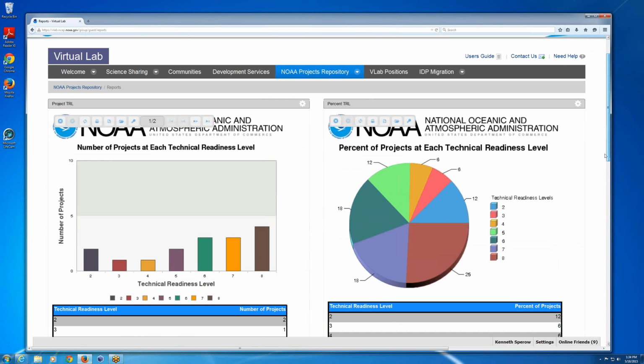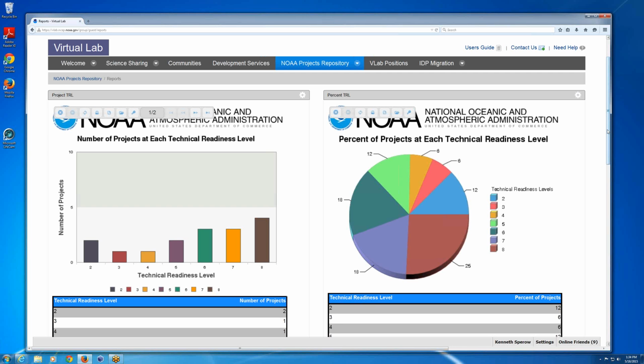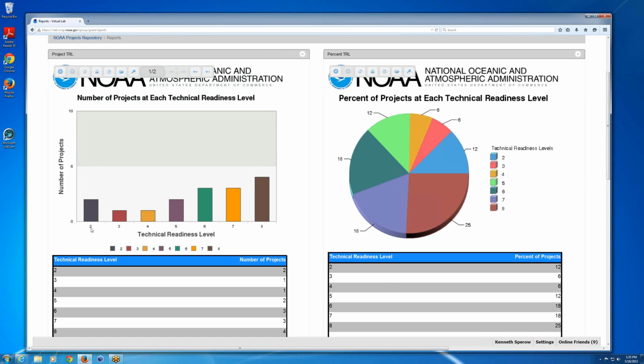Currently we have 4 reports. The first 2 are based on the technical readiness level, 1 through 9. Right now it doesn't look like we have any 1s or 9s out here. It's just a simple bar chart there. We also have what percentage of them are at the different technical readiness levels.